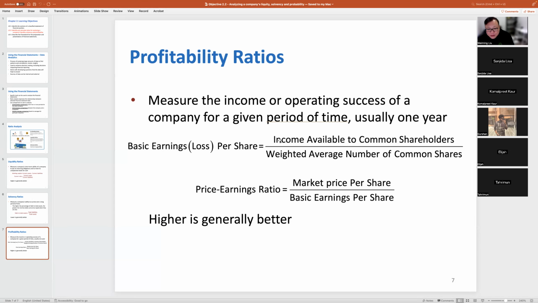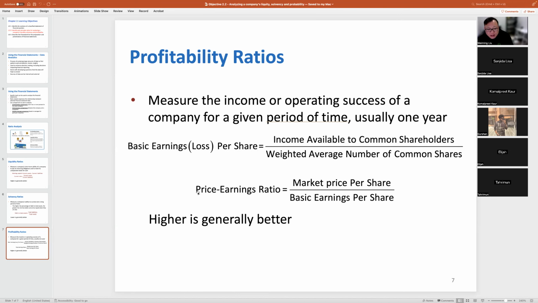And then the income portion available to the common shareholders is divided by the weighted average number of common shares. So how many common shares are owned by them. So you figure out what's the basic earnings per share. Okay. So this is important information the investors will read, right? When they try to make a decision which stock to buy, they would pay attention to this ratio here.